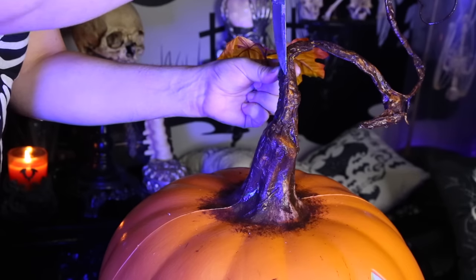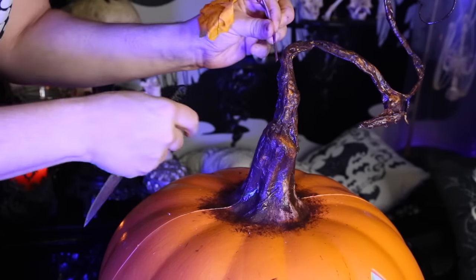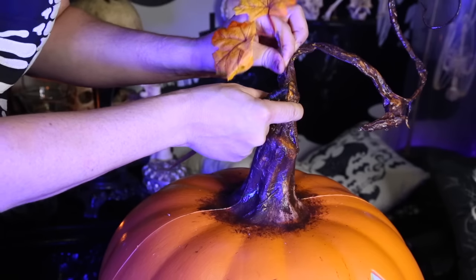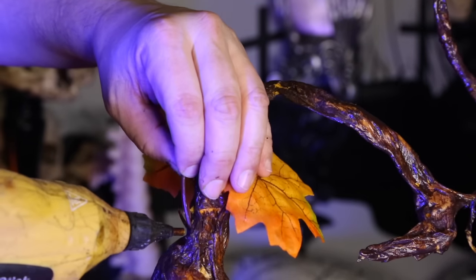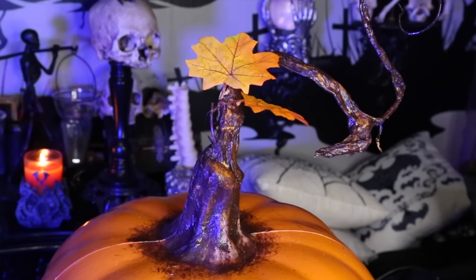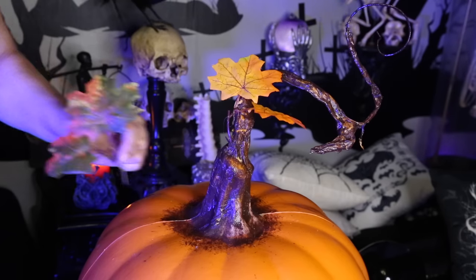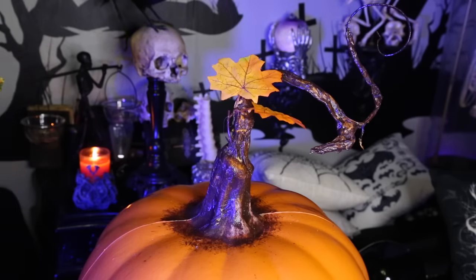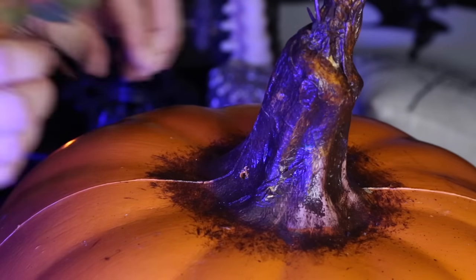With my knife, I made some holes in the stem and I inserted the stem of these leaves into that hole. And for good measure, I hot glued it in place. I think that's looking pretty good already. I think these green leaves are gonna give it a little bit of life, and I think this is just the spot for them. So once again, I made a little hole, and I hot glued my leaf right into the stem.